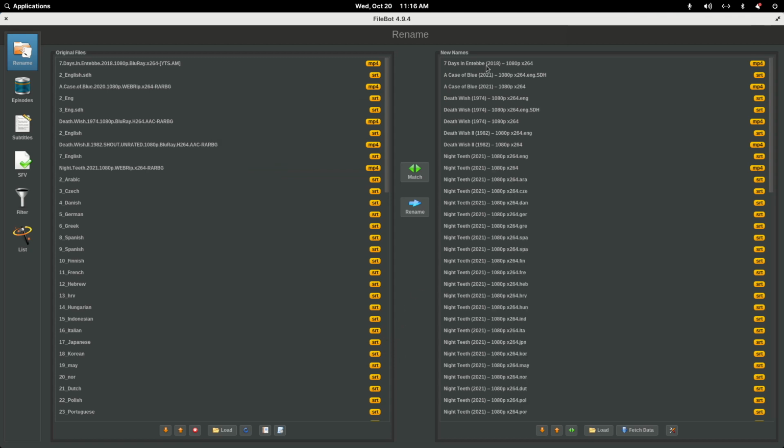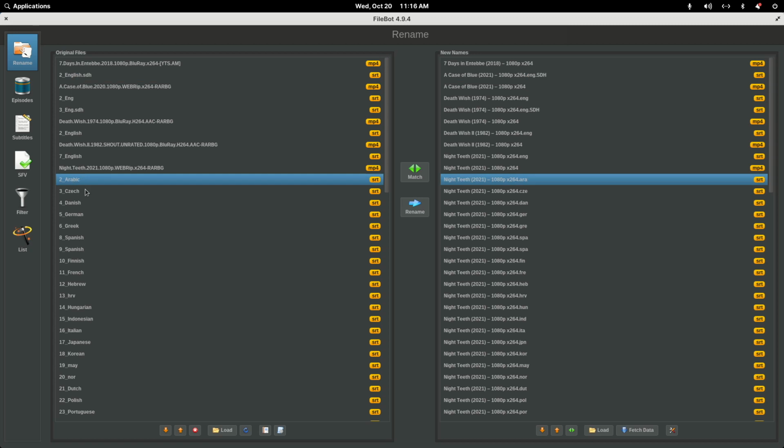So now the file name has more information, and because we added that subt expression, Filebot can identify the language of the subtitle, whether it was named for the proper language originally or not.